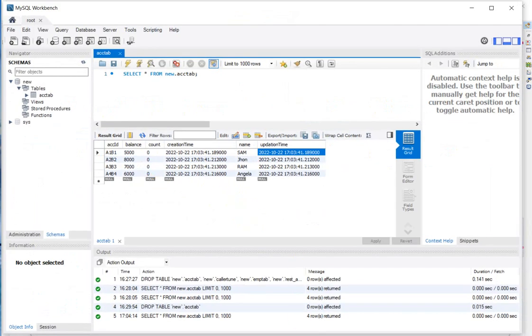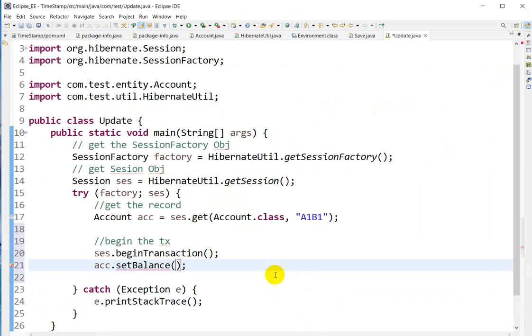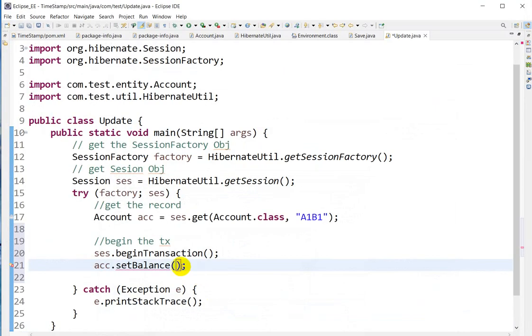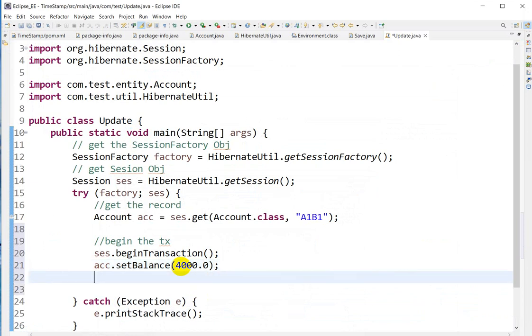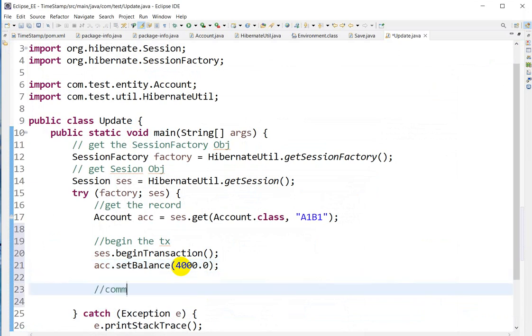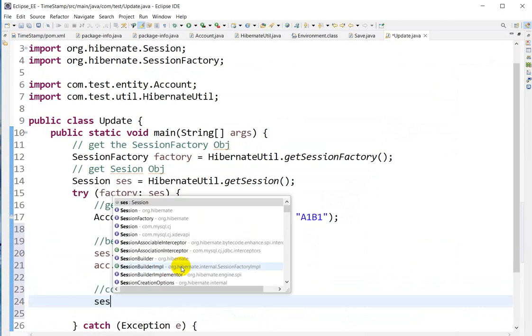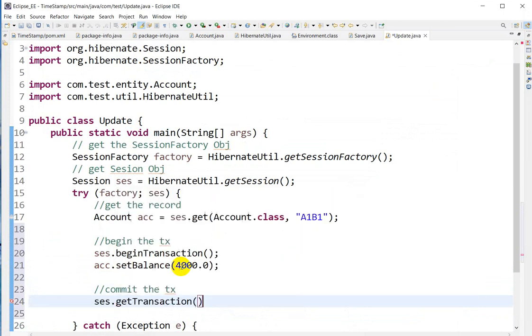Go back. Now, from this account it took 1,000 rupees. So what will be the balance now? 4,000. So setBalance I will take here as 4,000. Now we have to commit the transaction, session dot getTransaction dot commit.